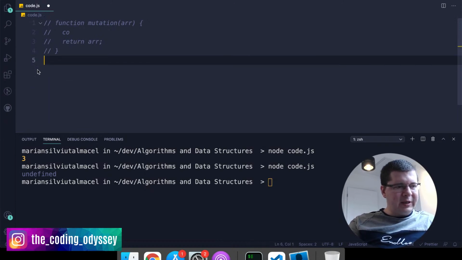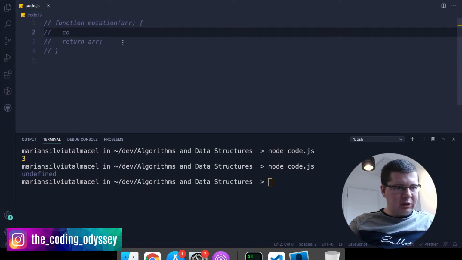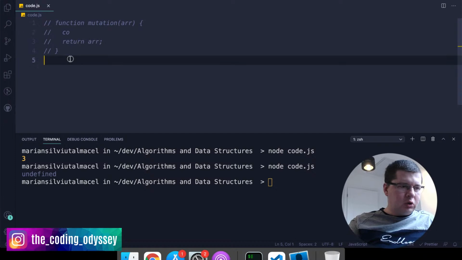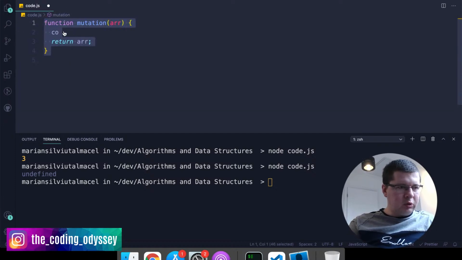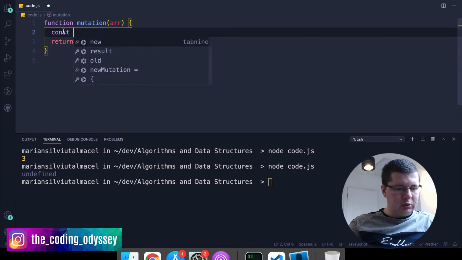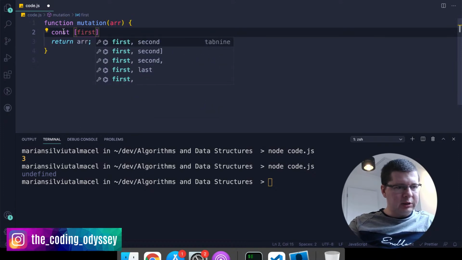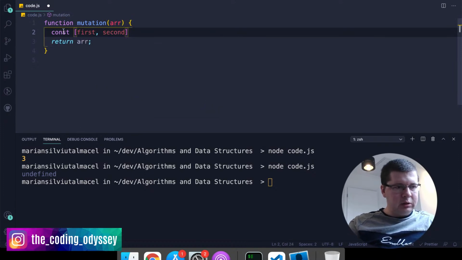So going back to the function, let's remind ourselves, we have to check that all the letters in the second string are present in the first string. So what I'm going to do is say const, and I'm going to deconstruct the words first and second equals to array, right?